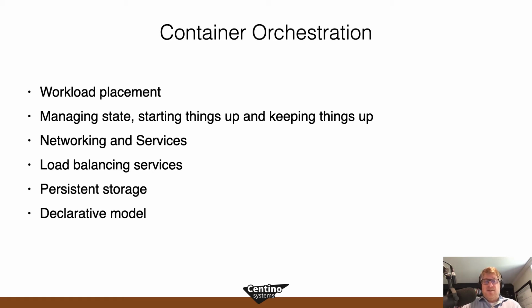Now, another key element of orchestration is a declarative model. We're not going to tell our container orchestrator exactly what to do. What we're going to do is write code that describes what we want it to do. So for example, start 2 web containers, start one caching tier container, and start one data tier container and attach some storage to that, and then expose those web applications on a public IP address for users to access. And we're going to write code that describes what we want rather than actually configuring those elements in our cloud infrastructure. And we're going to see how that pieces together when we look at a deployment here in a few minutes.